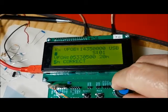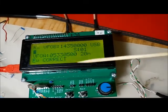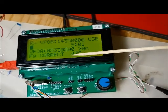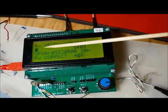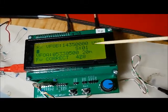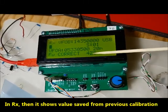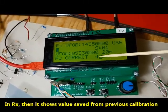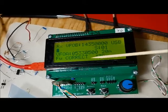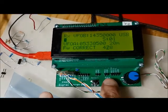Let's hit back to get out of it. The next value is a forward correction. Here you would put yourself in transmit, transmitting to tune, so it's generating the full output, which is 5 watts. This is the ADC value it's reading from the forward part of the bridge, and this is the value that says it's 5 watts. So you're telling the system this value is the ADC value for 5 watts coming out, and at that point it knows how to calibrate it.